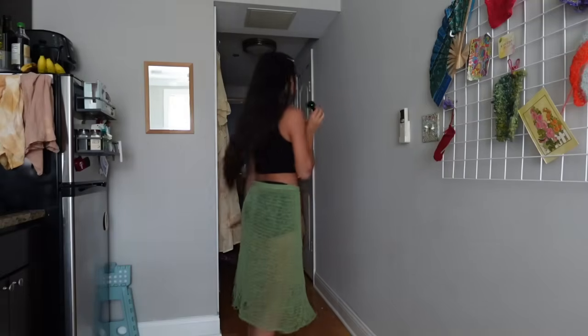Okay, I'm trying it on for the shorts for YouTube, but this is what it looks like. Truly the perfect beach summer skirt. I'm so excited to wear this with a bikini, or even a one-piece swimsuit would be a cute outfit.